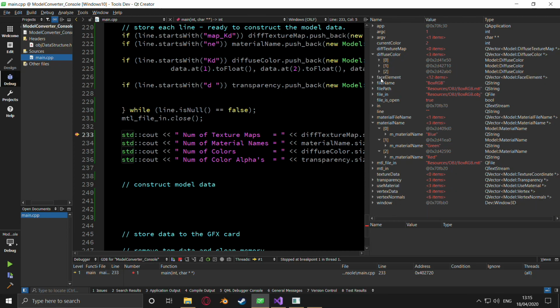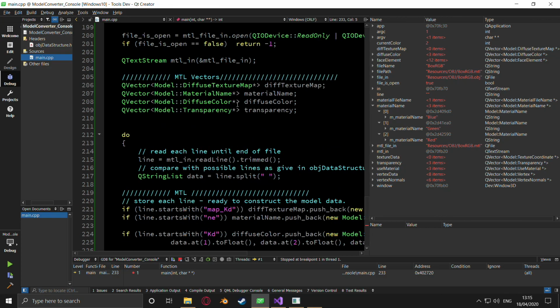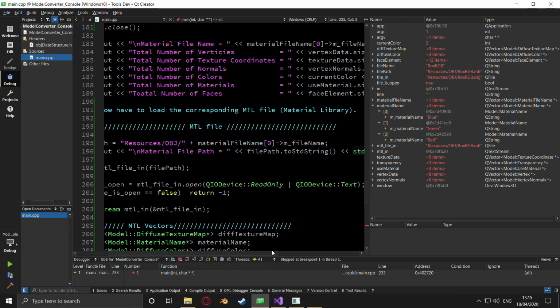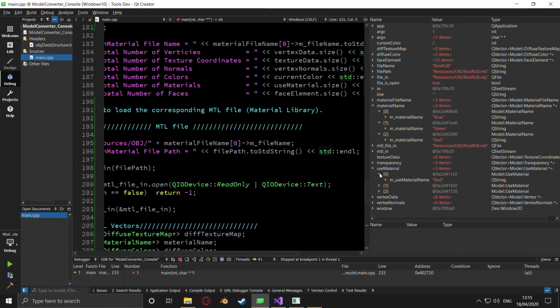Those are the actual colours. Looking at the wrong one. Just bear with me a sec. What do I want to look at here? I wanted to look at materials, didn't I? Colours. It's use material. Red. Oh god, green. Blue. They're in reverse.